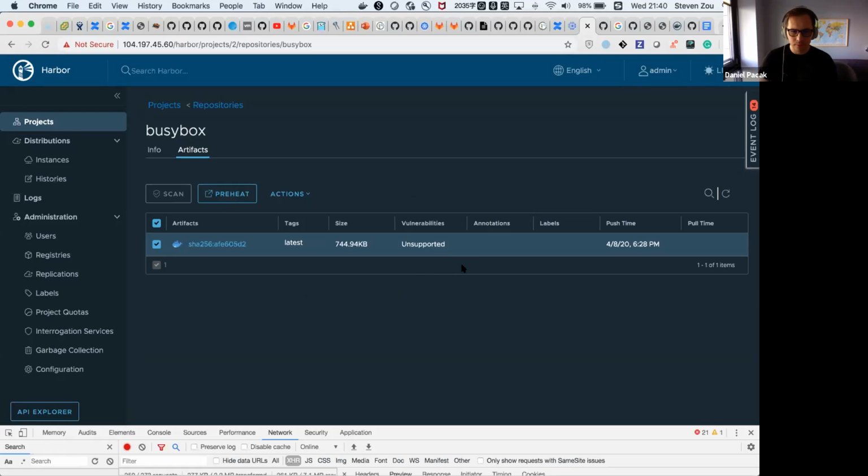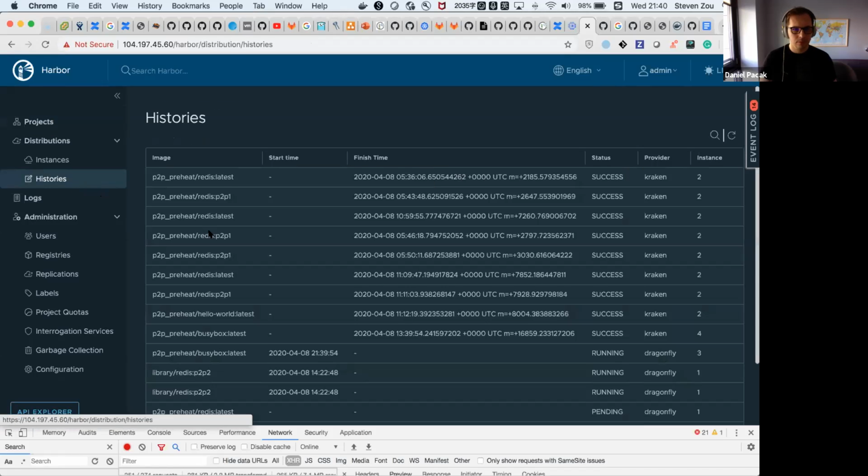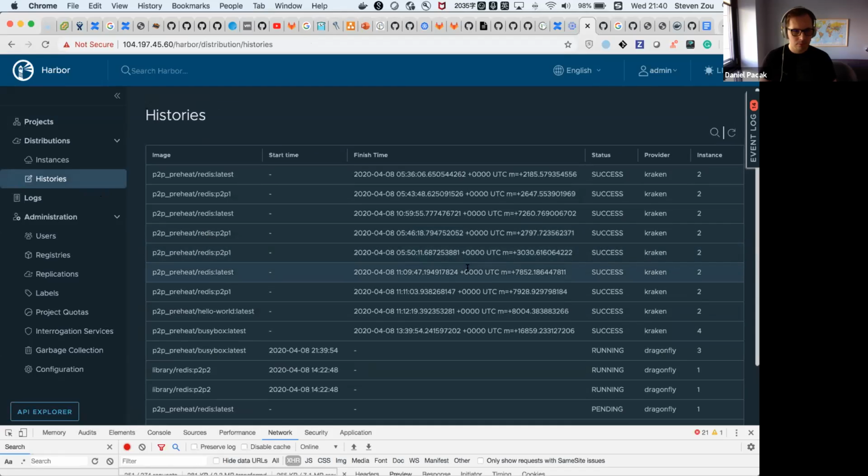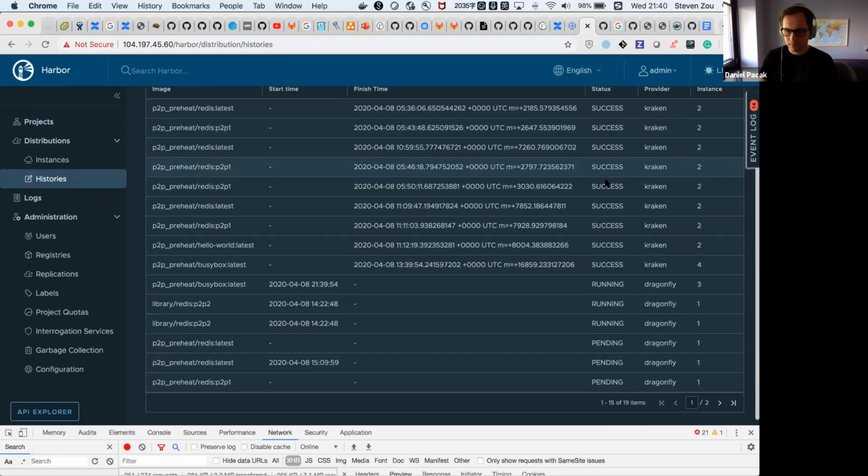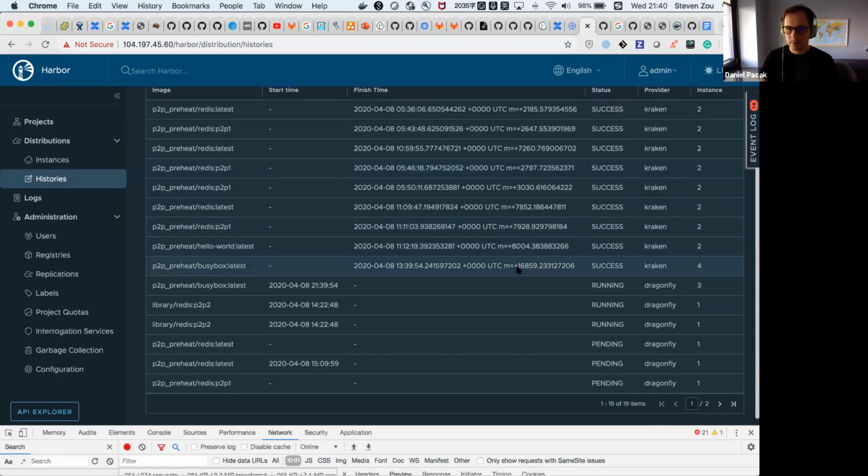So far, for the user experience, we missed something here. There is no status for the user to check what's the progress of the preheating. So they need to go back to the history. From the history, we will record all the preheating processes with the related states. You can see just what we did.